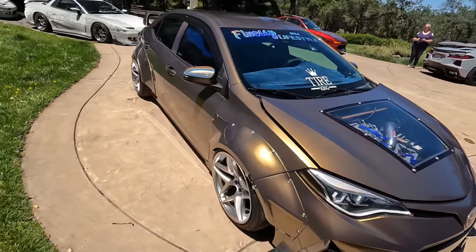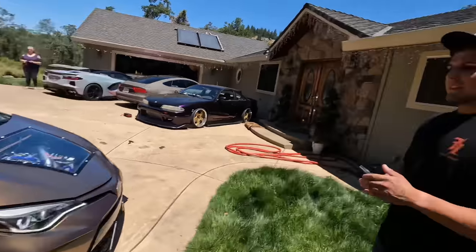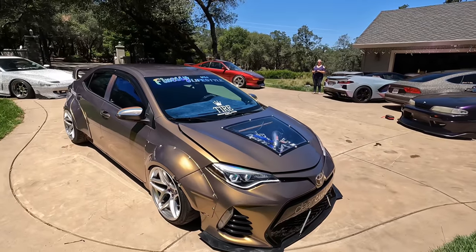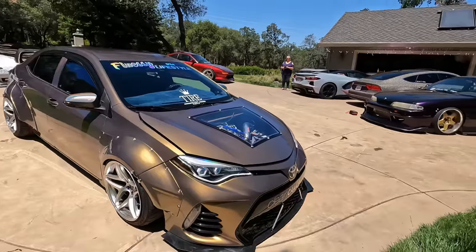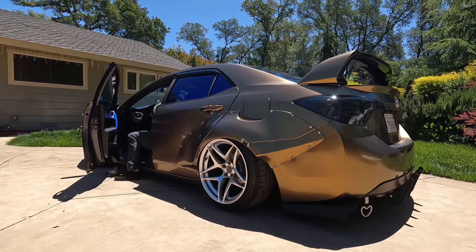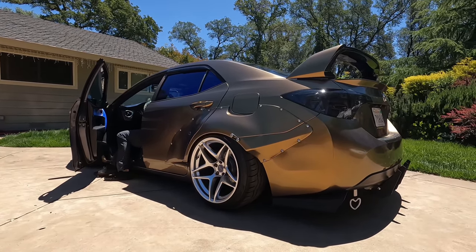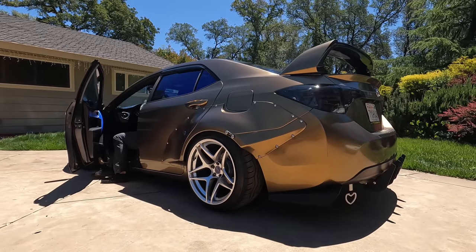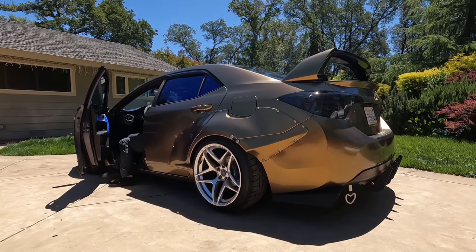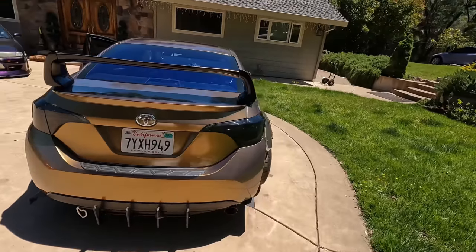She looking good. That's beautiful. I like how it has almost like that Nardo in it. It kind of does. It has that gray shift to it from right here. It's like a gray gold. Here we go. The airbag's going up. That's just so cool. Oh, I think I need bags on one of the cars. There you go. One last look here.